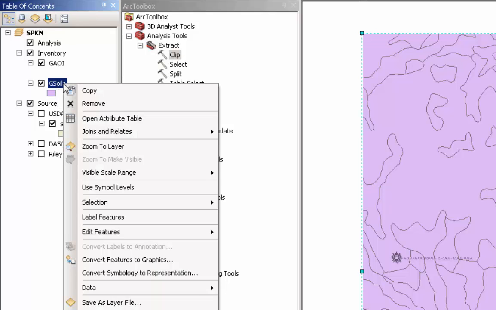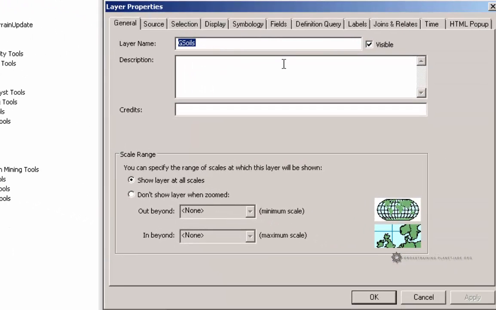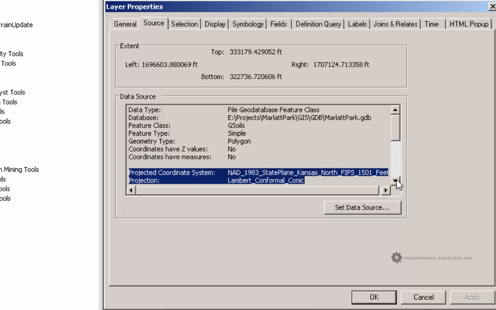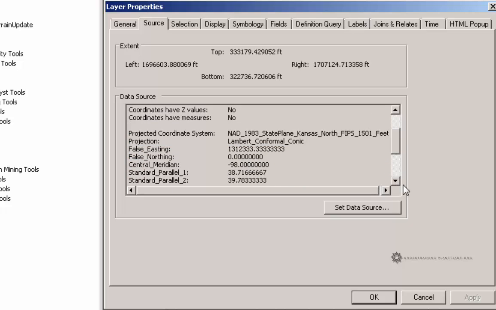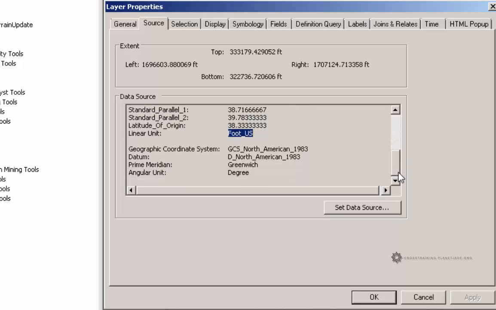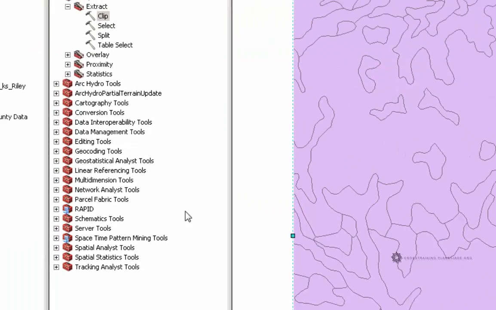We can right click on our soils and go to Properties, and then go to the Source tab, and we can see that our projected coordinate system has indeed been changed. And our linear unit of measurement is in US foot, and some other information that is there. So I'll go ahead and click cancel to that.